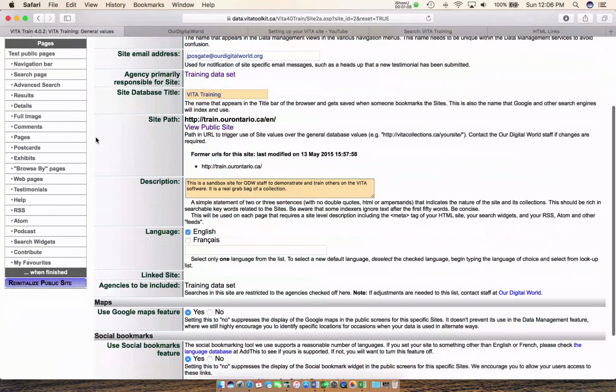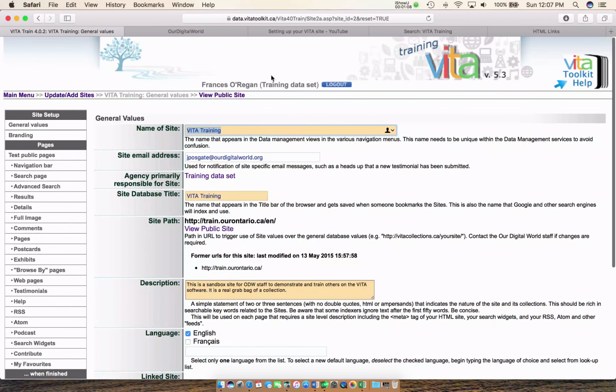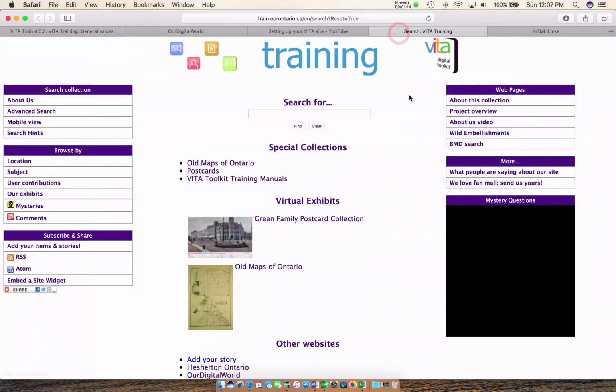Now what I'm going to do is just give you a general reminder or refresher on what web pages are. So if I go into the training, these are the web pages we created, and we have ours anchored on the right hand side. You can anchor them on the left hand side. You can put them under the browse button. You can basically orient them any way you want. Now basically web pages, if you have a Vita Plus subscription plan, you are going to have up to 10 that you can create, and you can use them for whatever you wish.